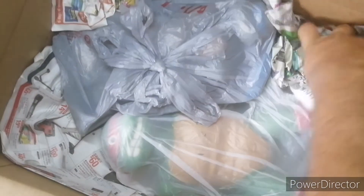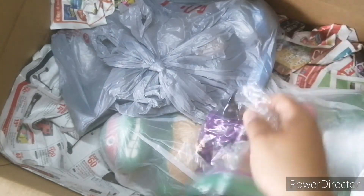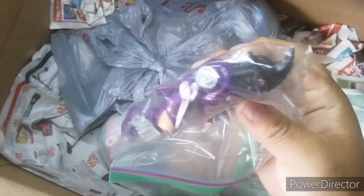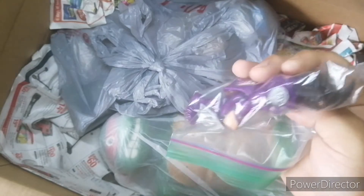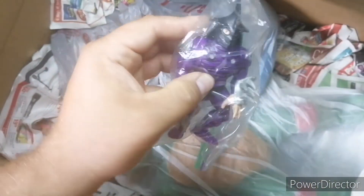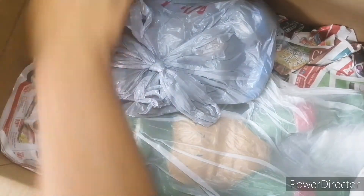Oh sweet, we got Ninja Turtles — or at least one! Yep, Ninja Turtle stuff, there we go. And we got Super Shredder! This one has pegs left inside, so heat it up and pull them out. To be honest, all I really wanted was this left arm because I've already got one that needs the hand, and it's complete otherwise. So yeah, that's cool.